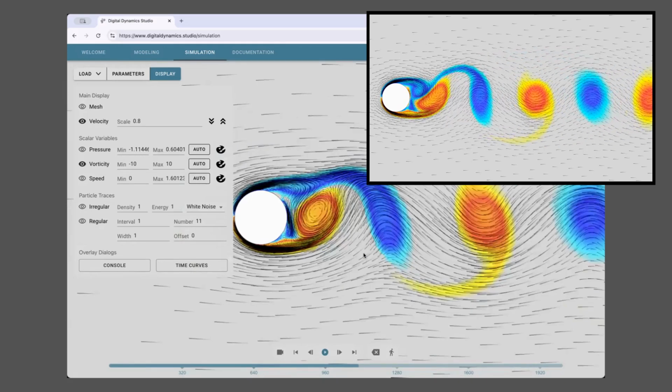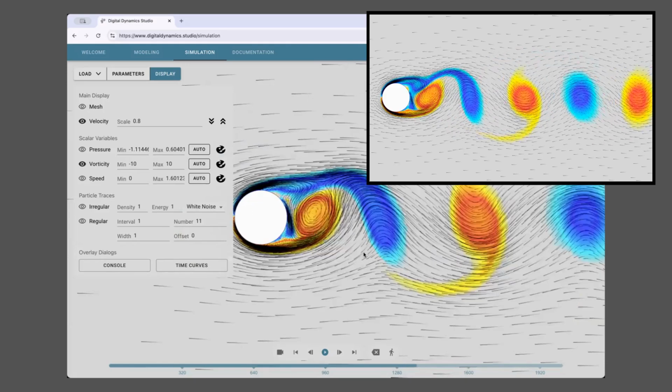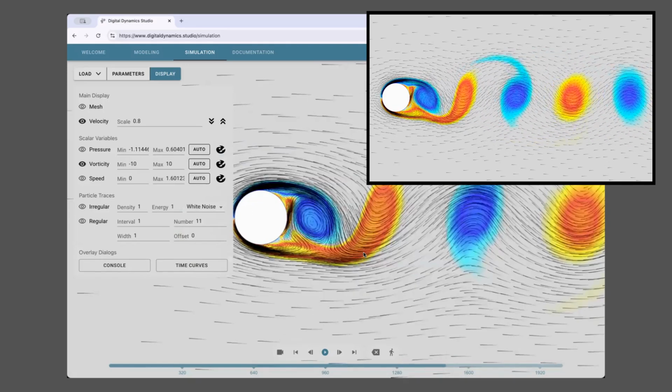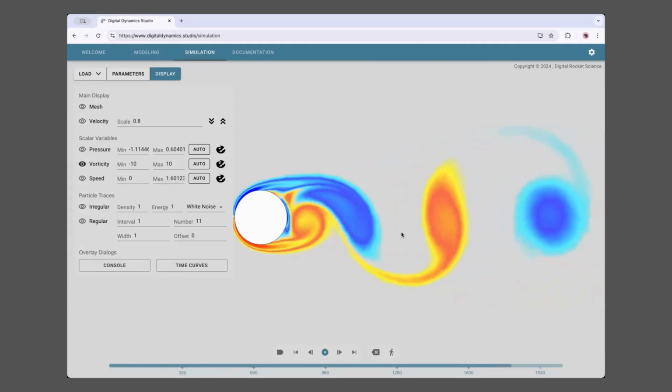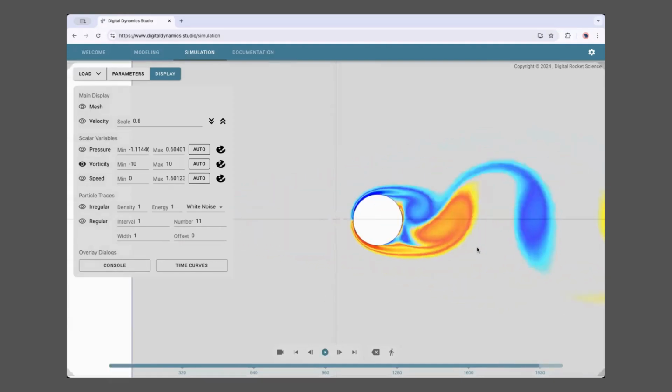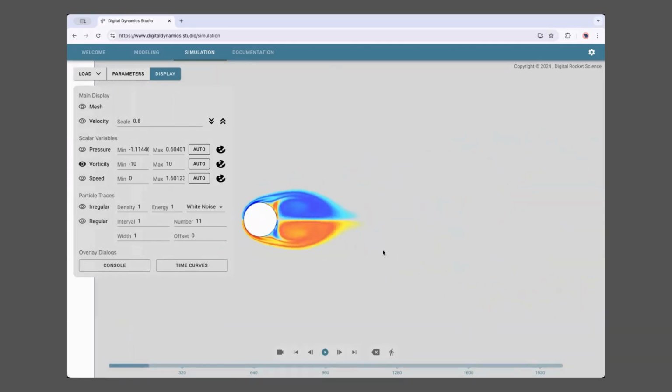Again, that's because the vorticity itself was not computed directly. It's derived from velocity as the spatial gradient crossed with the velocity vector. So oftentimes we look at vorticity when we're analyzing these kinds of 2-dimensional results. It does a great job of giving an overall picture of the flow, as you can see here.